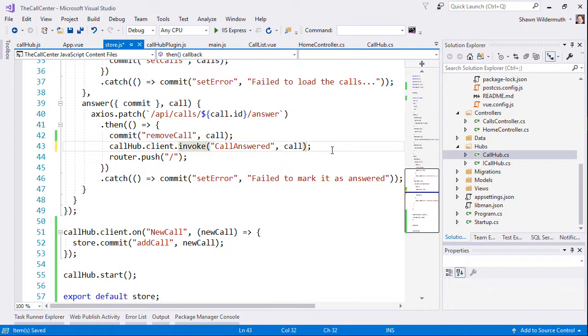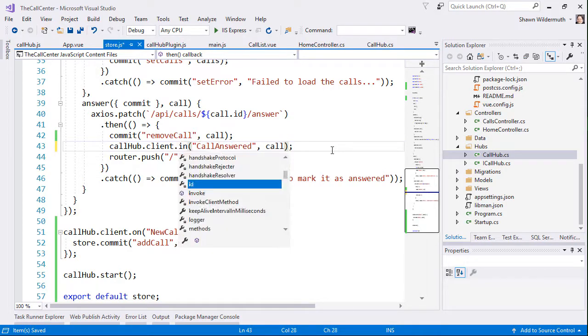Now you may be wondering why we're calling invoke. There are actually two methods for calling the server: invoke and send. Send is a fire and forget. The call is made up to the server, queued up, and returned very quickly. You're not going to get any error information or return result from it. It's a simple fire and forget, so it's much quicker than if you need to check for errors.